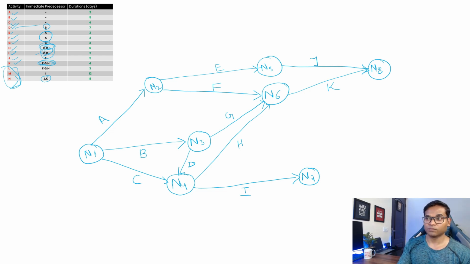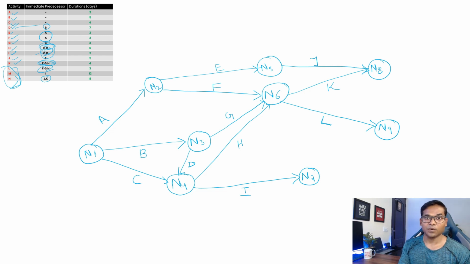Now for the L activity, right? L is basically starting from this and then converging to which point, right? Node N. So let's draw a node N, right? So from here up to K and starting with FGH, I will take this node and let me put this node as N9. Okay, and this node is nothing but the one denoting activity L.